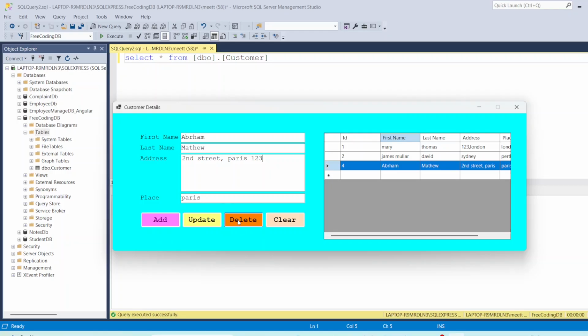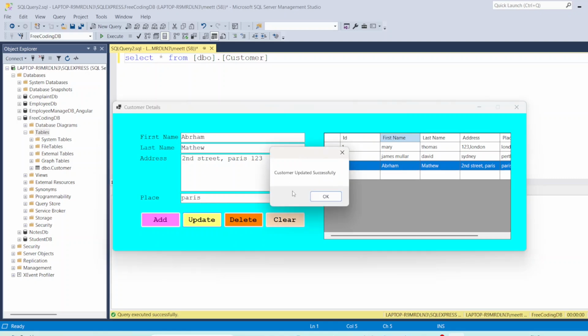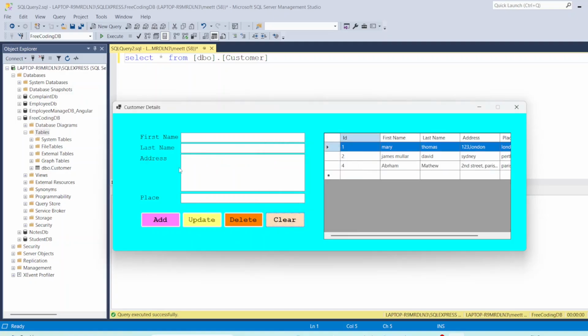Now the update and delete buttons are enabled. When we click here, we will update this. The customer updated successfully. Then this window will clear and the value will be changed to Paris 123.